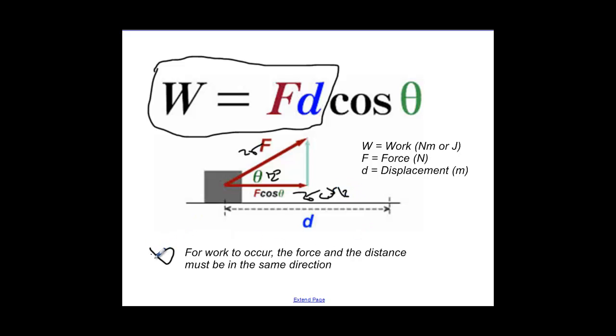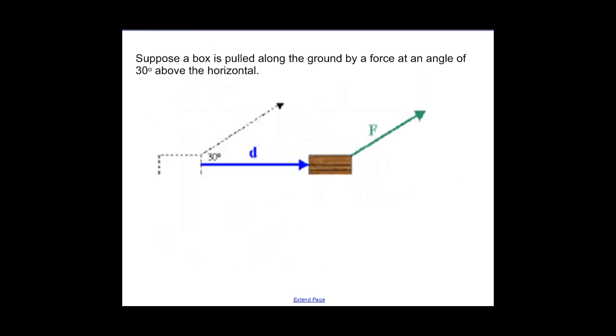Okay, so big note here. Force and distance must be in the same direction. So I've got an example here of how a box might get pulled. I hope this makes sense. Here's where the box originally was, the dotted lines here, and someone's pulling at an angle of 30 degrees. Well, this force was actually getting applied at an angle, so you'd actually have to use that F times the cosine of 30, and then still multiply by the distance as to how far it was pulled. That's how much work was actually done.